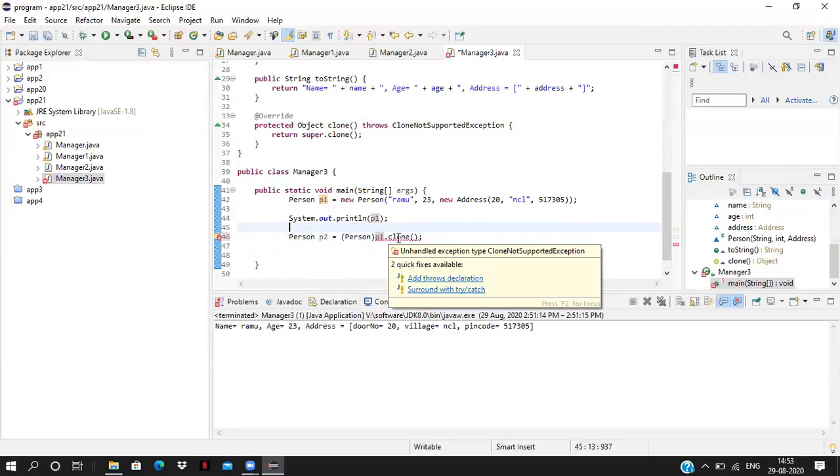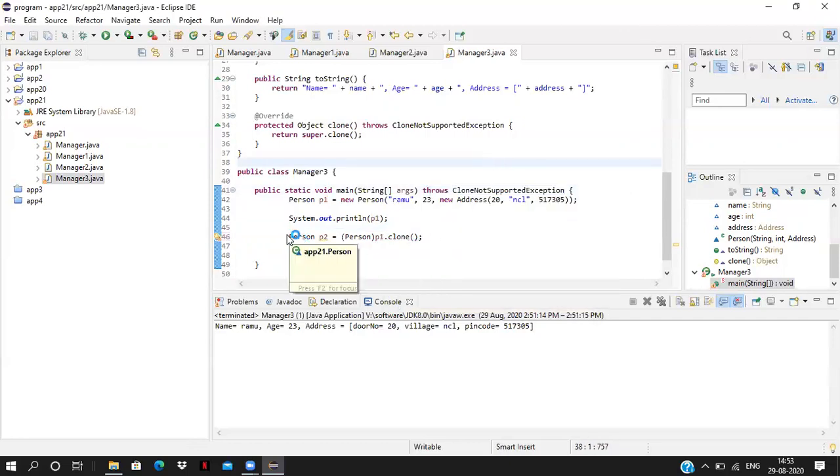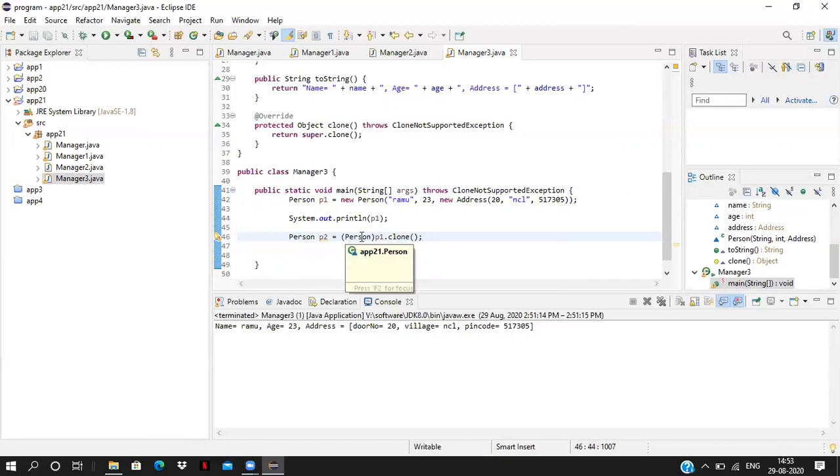Now here, whenever we call the clone method, it has the exception type CloneNotSupportedException. We have to throw CloneNotSupportedException. This is the first step we have to understand when we call the clone method. Whenever we call the clone method, we have to typecast to the particular class which we are converting.